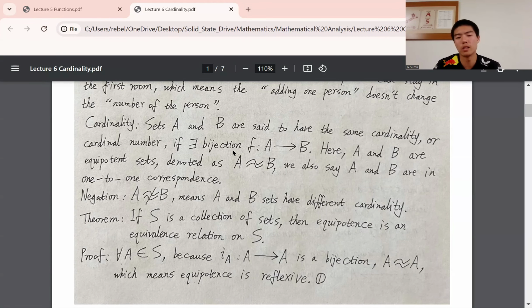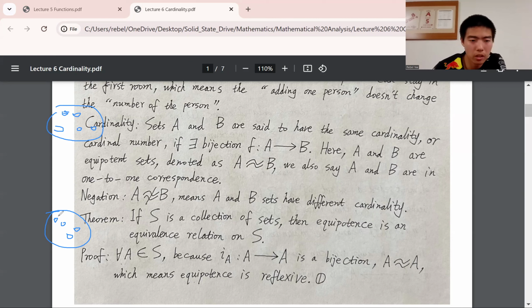So why there exists a bijection is very important. It's because in the definition, we consider a set A, which has some elements in it, and B has some other elements in it. Then what a bijection means is that all of the elements are numbered and they can be paired. So in this case, this is not a bijection because it is not a surjection. There's a remaining one in the set B.